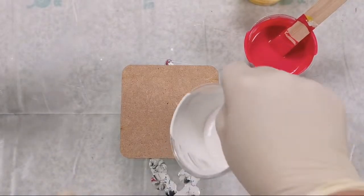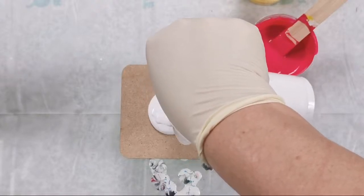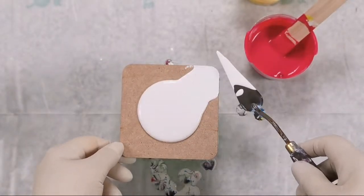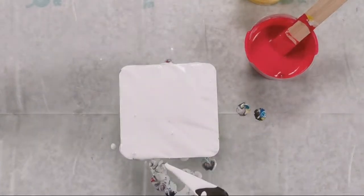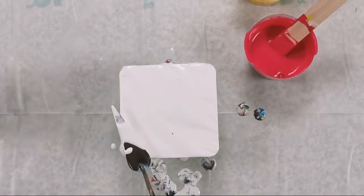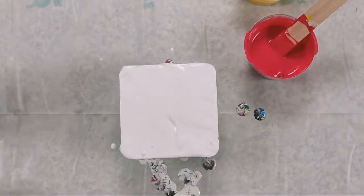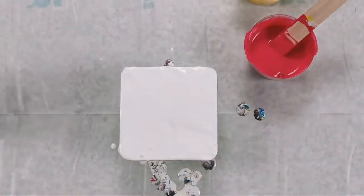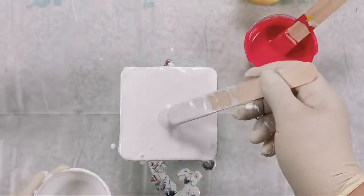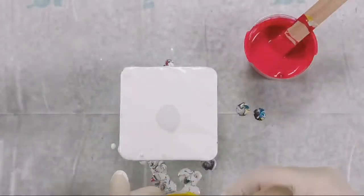Yeah. So let's try to switch this to some other color combination, color order, paint order. I will do some coasters for my auction too. Not like this, but I have a lot of air bubbles here in this white, you see. I didn't place it okay, probably. So let's see. I will start with yellow this time.